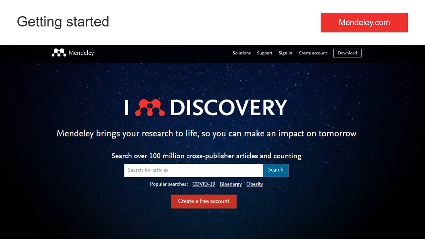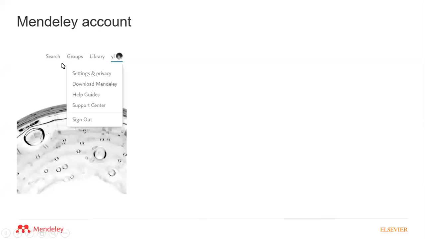So if you want to check what kind of account you are using or which Mendeley plan you are entitled to, if you already have the account, you can just sign in straight away. After you sign in, you will find on top of the right hand side your account, your profile. If you have uploaded your photo, you will find your user profile here. So you click on it and you just click on settings and privacy.